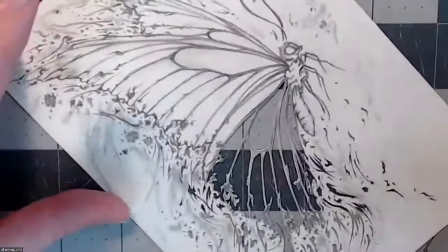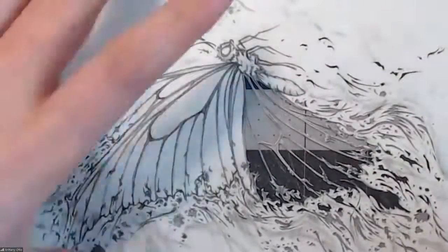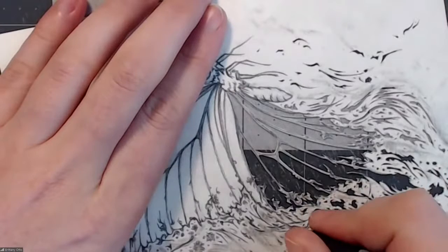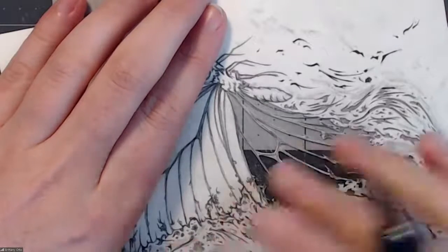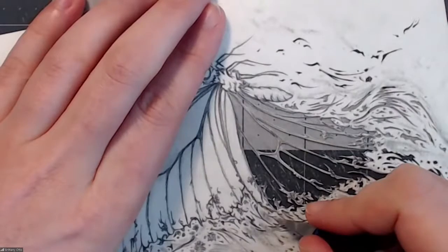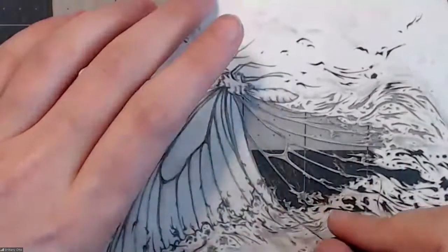Do you put any spacers between the background? Not usually for these single color pieces or these single layer cuts, because usually I make them so that someone can just pick one up and put it in a frame quick. But that's definitely something that I could do if someone had a custom request for something.